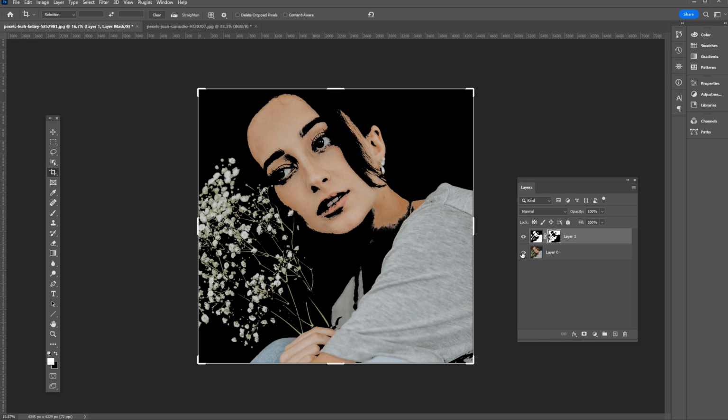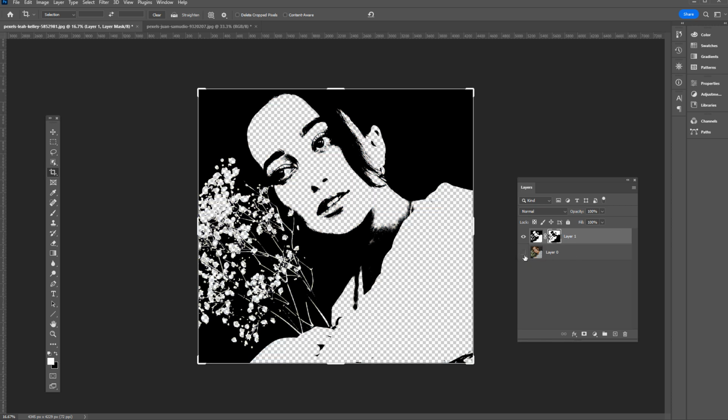All right. So what that does, I'll show you, I click the eye icon here on the bottom layer, the original background layer, and we can see it's transparent on the pixels everywhere we didn't have selected. So I selected the background there and it masked out the other pixels. All right. Now we can paint color in and that will bring those pixels back. And I have other tutorials on masking, but basically we can paint white and black on the mask, make sure we have the mask here to bring in those original pixels or to mask them out. But we don't need to do that for this example.